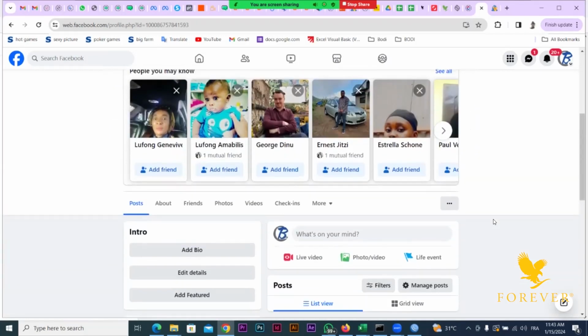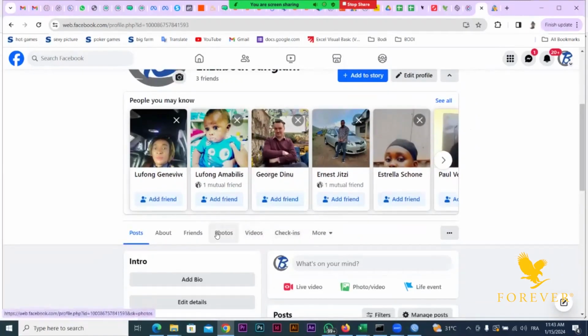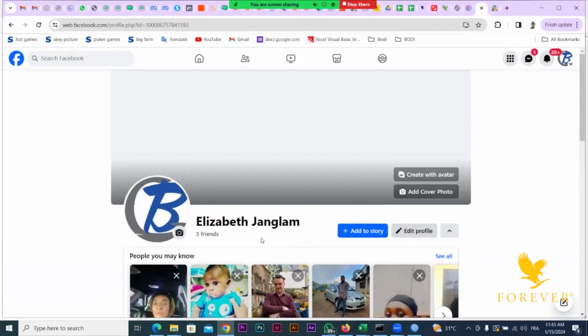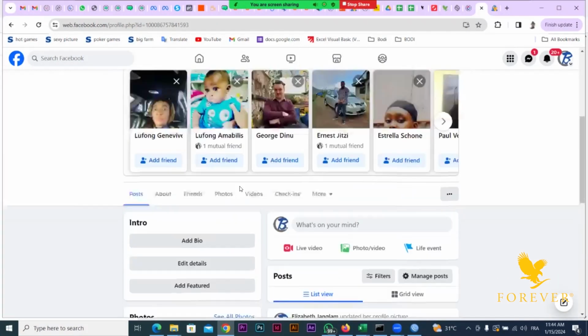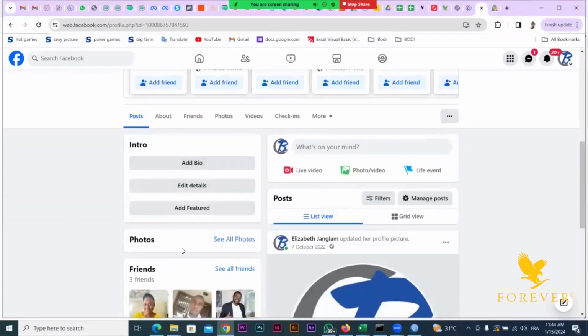From here, just like we came here a while ago when we wanted to delete photos, that's the same button that is there. Here, I want to edit the name. I do that under settings. Getting access to the settings of a Facebook account is a little bit different from the settings of a page. A while ago, you saw me going to settings directly on the page. Here on an account, there is no settings button that I can click on.